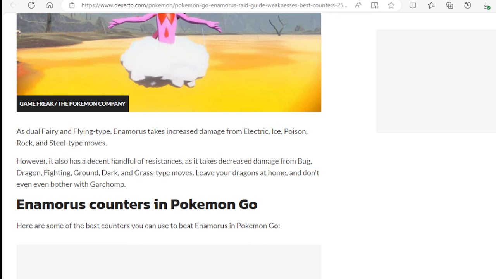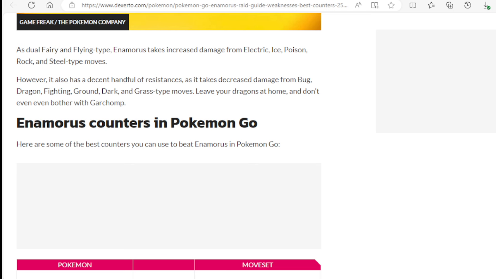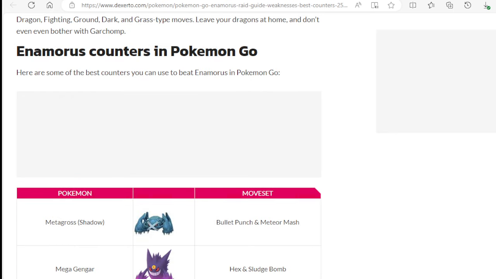Don't even bother with Garchomp. Leave them at home. Leave them away. Give them to Professor Willow. Don't give them to Professor Willow. He's not like Professor Oak, who gives them back to you. He will never give them back to you.